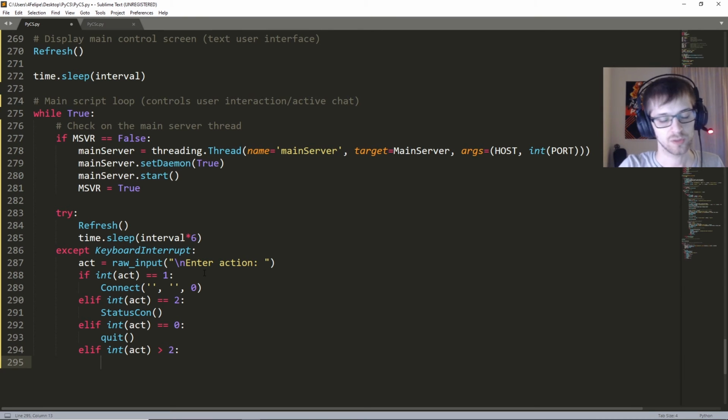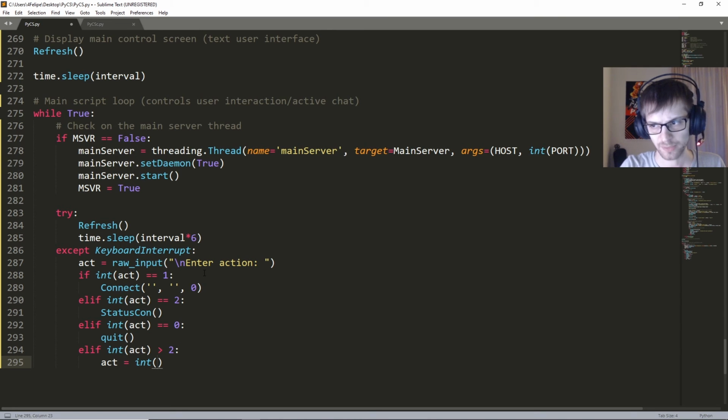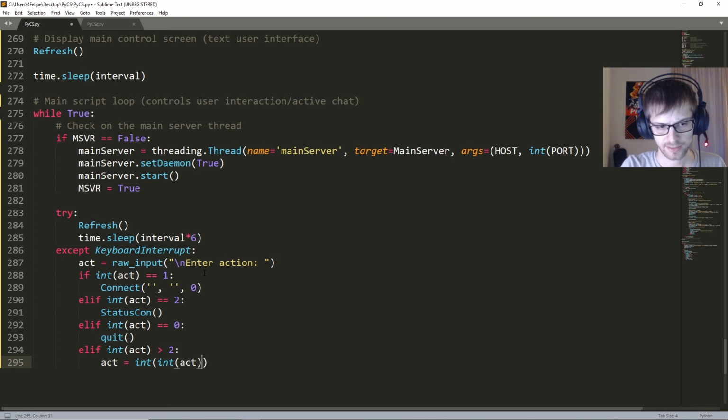The way we do that is we set act, we're actually going to subtract, so let's make it an int like that, minus 3, right?